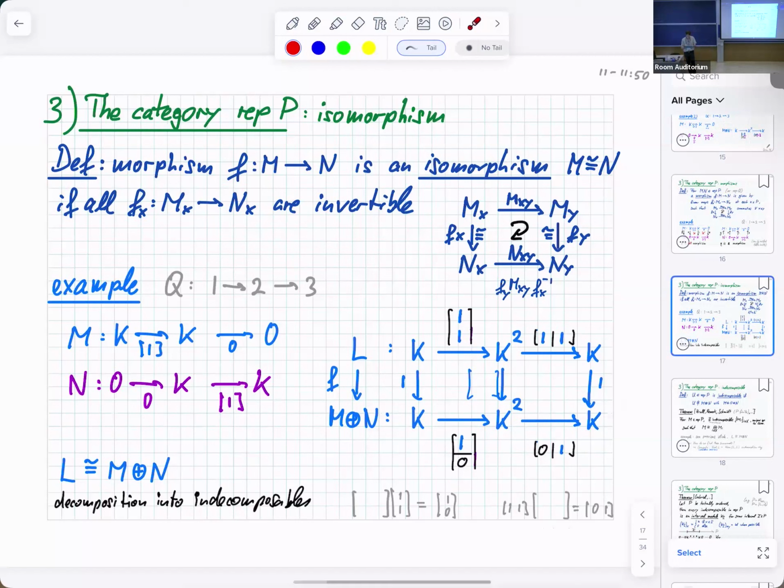So my base change from k to k, I don't have much choice. Let's take a 1. In particular, if my field has two elements, I really have no choice at all. So it must be invertible. So my base change here is identity. My base change here is identity. Very good. So I ask you, what can we put here?